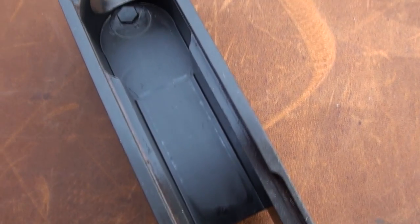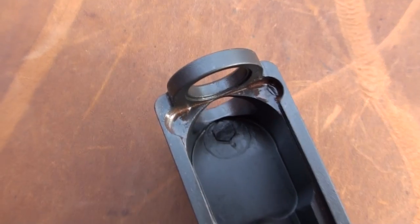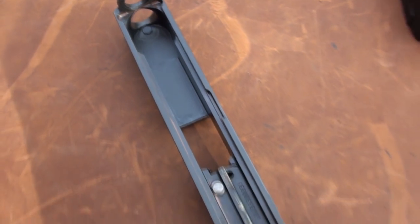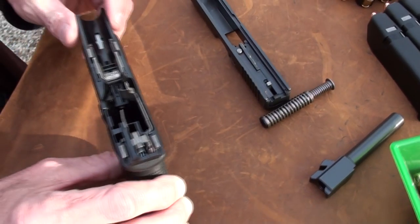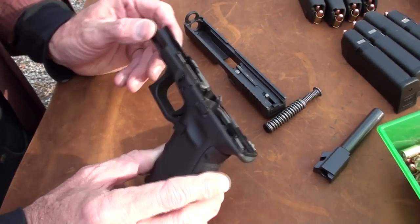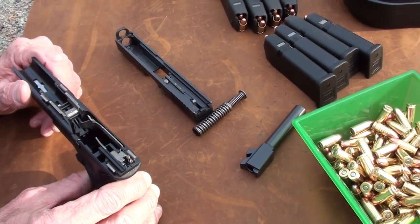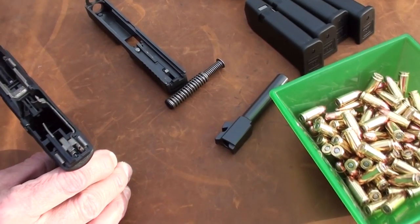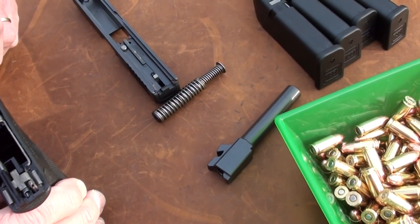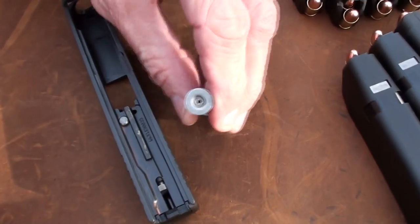I know there's been a lot of discussion about the Glock 19 Gen 4 on the gun forums, and I've seen some of that. I've asked questions, and I've been curious about it too. And so I asked Glock to send me one, in whatever spring configuration they're sending them out in now, that they think will work with a wide variety of ammunition. And the spring this one has in it is an 04.